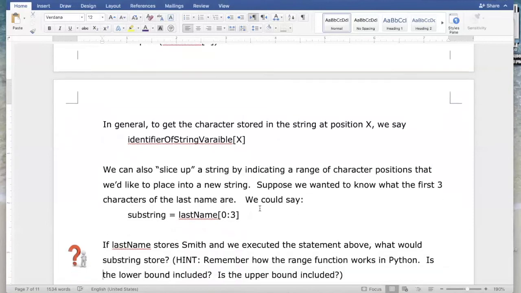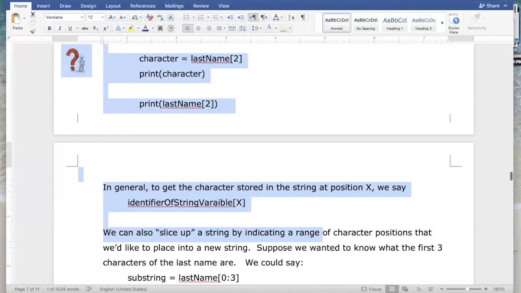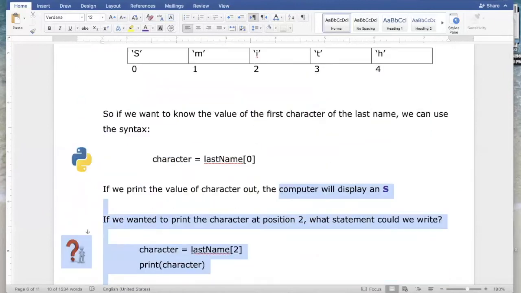Another useful thing you can do in Python is access a range of character values within a string. Sometimes we call this slicing the string, meaning that we just take a piece of it so that we can use it in some kind of additional operation. In Python, we indicate the range of characters that we want to include within our slice by listing the first index that we want to include and then listing the index that's one larger than the last item that we want to include. So if we wanted to know what are the first 3 characters in last name, if we go up here, that's the SMI.